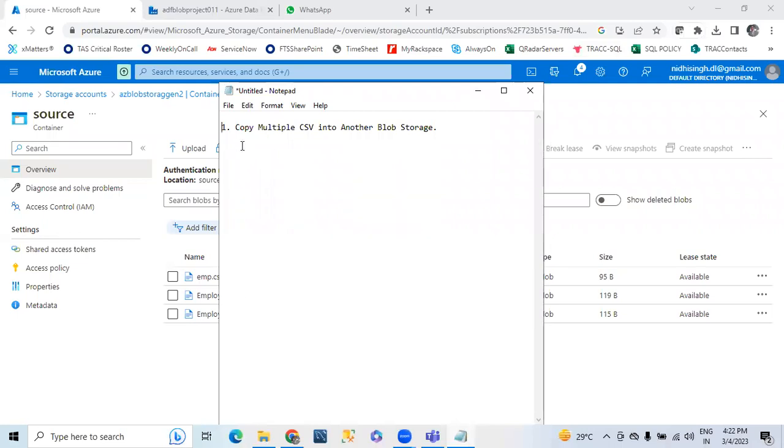So in this class, we will copy multiple CSV files into another blob store.